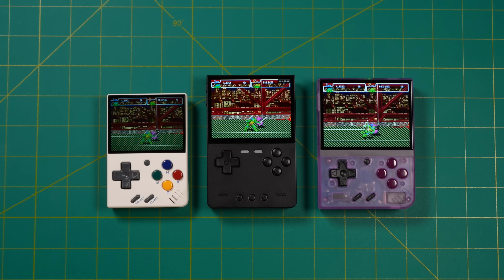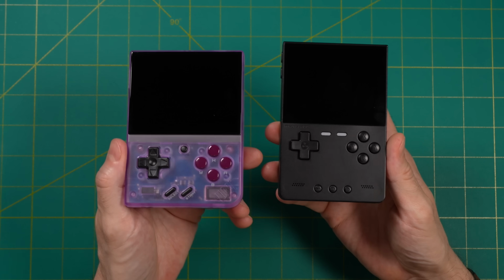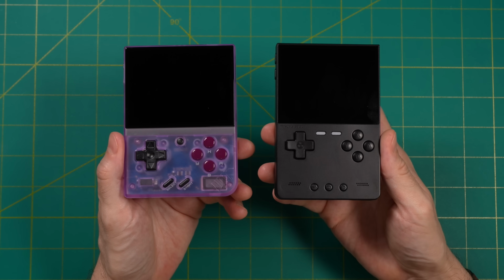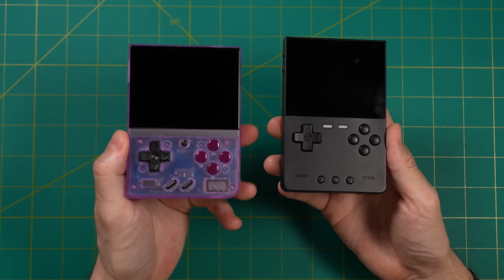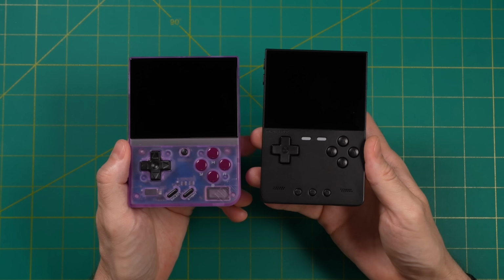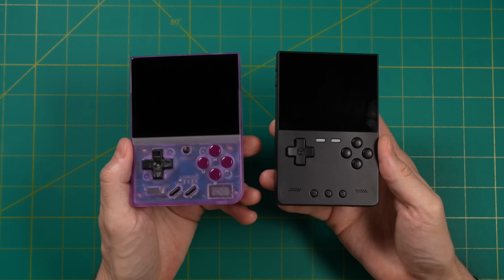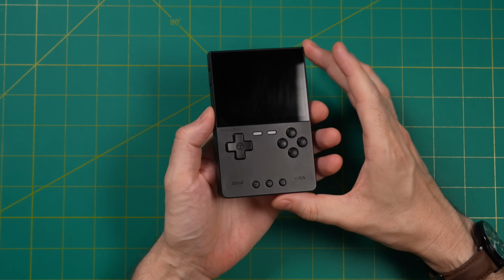At the same time, if you've ever felt like the Mio Mini Plus is maybe just a little bit too wide to be fully pocketable, then the TrimUI Brick might be a better solution. And I think in terms of just overall design and feel, these are very different. I've always felt like the Mio Mini Plus is kind of like a modern plastic Game Boy, but the TrimUI Brick feels more like an elegant and expensive device, which is kind of crazy considering they are both around the same price point. So long story short, I really do like the size of the TrimUI Brick.